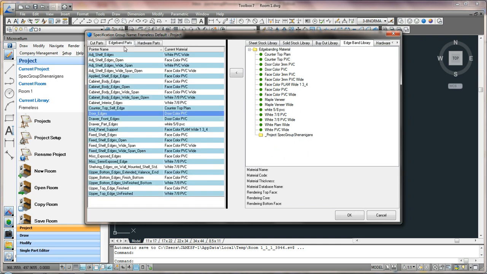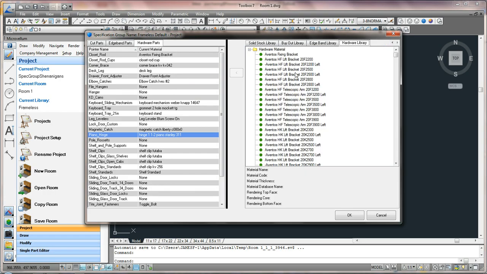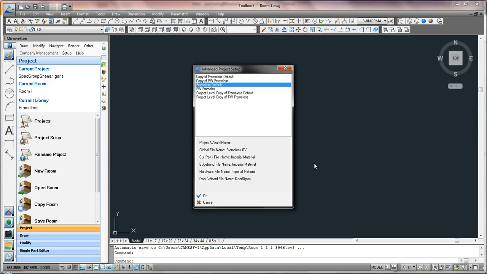edge band library, here we go. PVC wide, let's make that maple veneer. And hardware parts, let's pick something here, just call it carving grapes. Doesn't matter, we're just doing it so we have something to look at later.